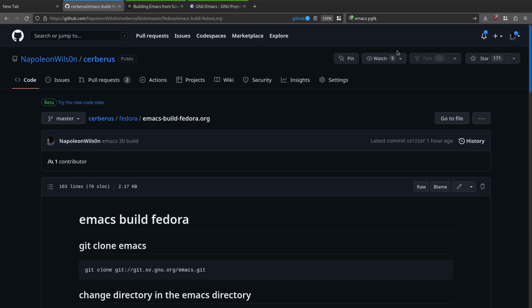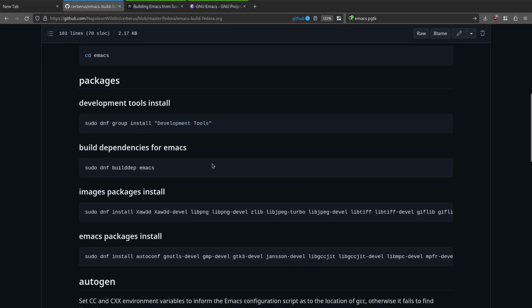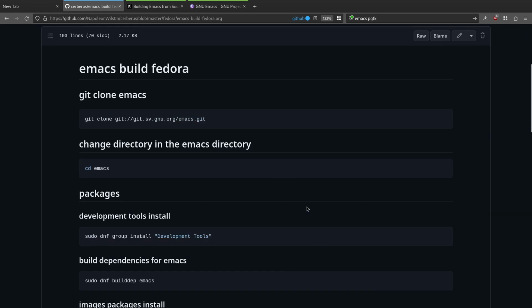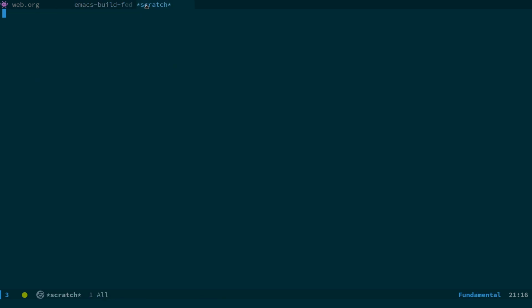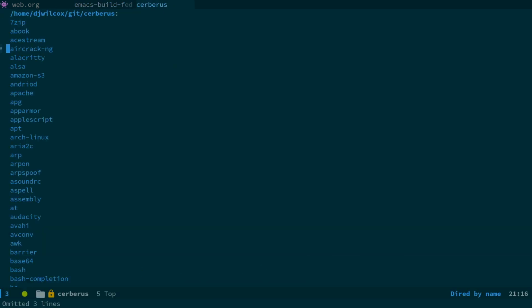And literally it took me about 20 minutes. Took about 5-6 minutes to download the repo, you know, a couple of minutes just to install the packages. But make, I was expecting to take hours. It literally took about 5 or 6 minutes, and it was all done. So that's installing Emacs 30 from scratch, building it from source with pure GTK support. So it's running as a native Wayland application. It's also got the native compilation of ELISP files, and it is super fast. It's really, really snappy.